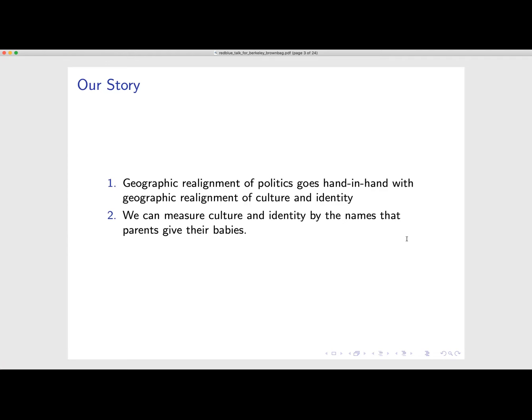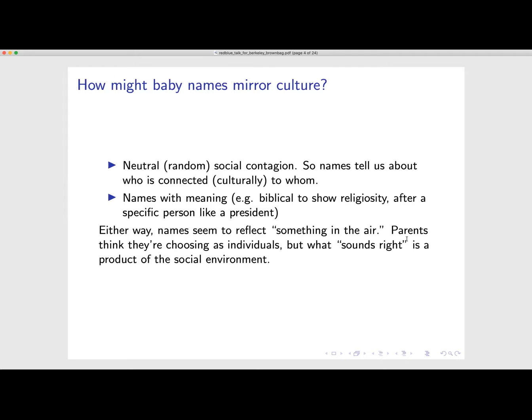So let's think about names having no fixed meaning, that they're just some neutral thing that diffuses in a population, and that the name Dennis doesn't have any connotation and the name Josh doesn't have any connotation other than the people who are named that, who just get randomly seated. Well, then the people who have the same names are going to be somehow socially connected, because that's the process by which the names are spreading. So if it's social contagion, the names will tell us about who's connected, in some sense, culturally. I'm using the word very loosely. If Anne were here, she could probably tell me which sense I'm using it in.